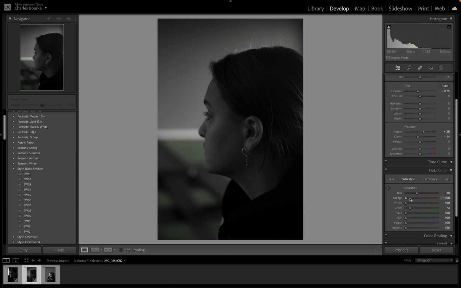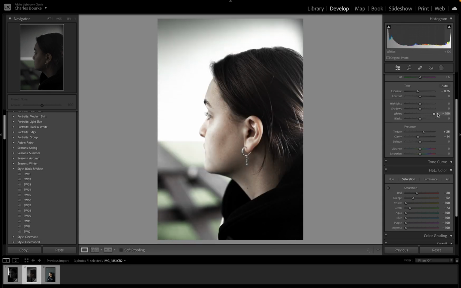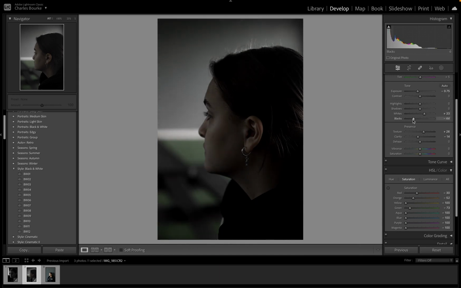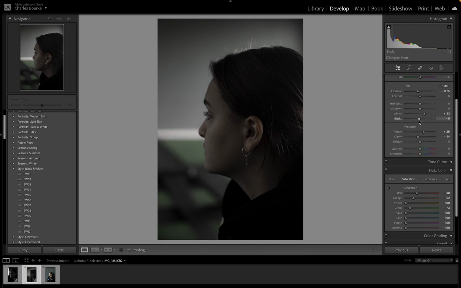So you'll bring up the red next for the face slightly, but the orange is going to be the main thing that brings the color back. So you'll want to boost that to about -52. Again, just bringing back a slight bit of color, not too much. Then you'll go up and change the whites. You'll push that not too much, because then it's going to be overexposed. So you'll push that to about +33. Then you'll drop the black slightly, and basically that's enough for the colors.